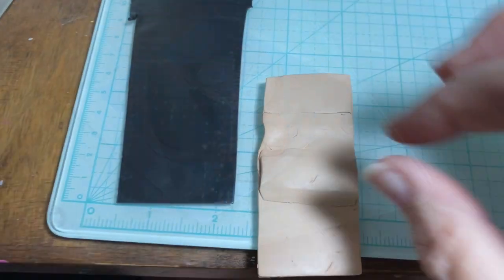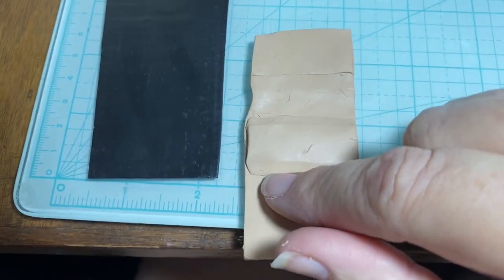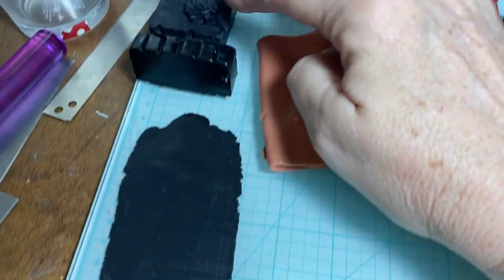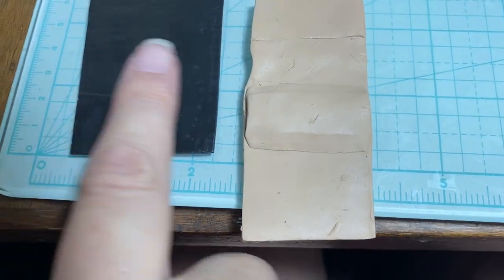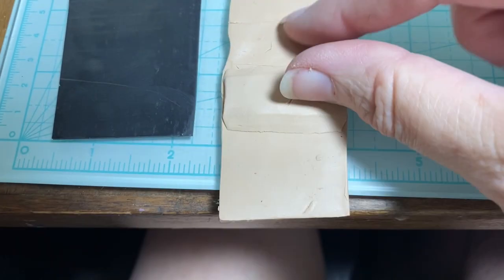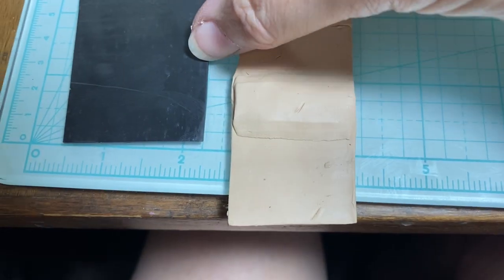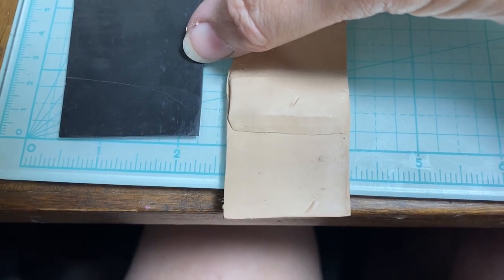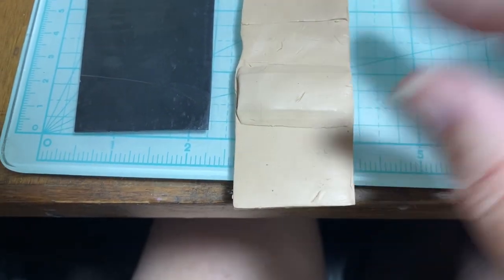I'm a big guesstimator. I don't really measure it that closely, and there's a lot of trimmings, and you could just do what I do here: make a stack of them, and then I re-roll them when I run out. So I've rolled this to a 7, which mine goes to a 9, so it's not quite all the way to the thinnest. You can put this next to it, so it gives you an idea. I'm probably gonna cut it at about right here, give it a little extra because it's gonna need a little extra space to do that hump over.